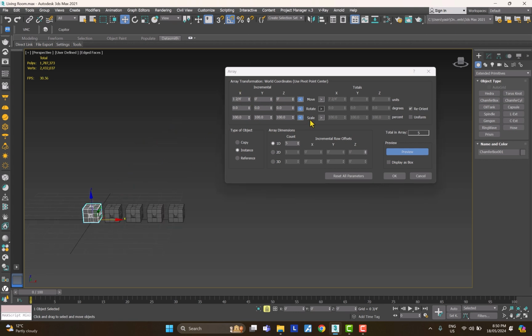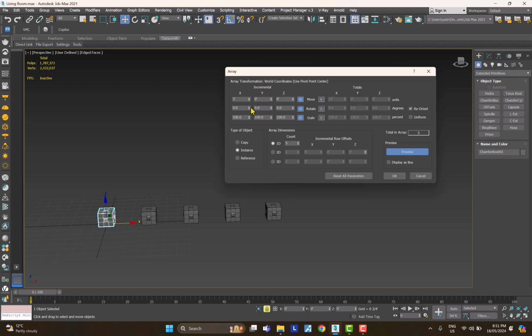Hit cancel. Now, if I put 1 here, let me put 2 here. As you can see here in the tools stage, this is showing the total distance. So if I don't know what is the distance between each object, and I'm not sure how many objects I want, but I do know that I have a total of this much distance that I want to cover, let's say 10 feet, instead of putting incremental, I can just come to the tools and hit the total distance. If I hit 15, you can see that this is 3 because we have 5 objects, so 3 multiplied by 5 becomes 15.